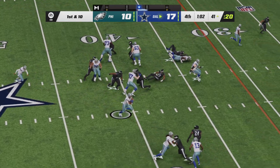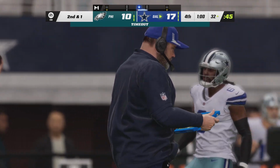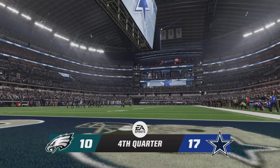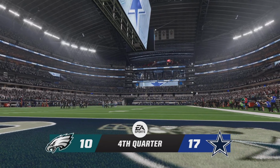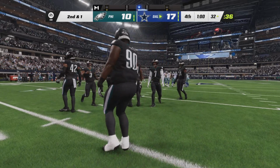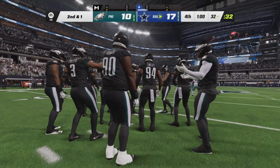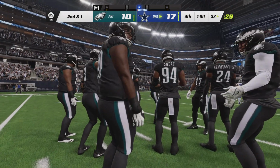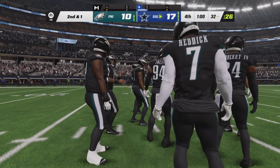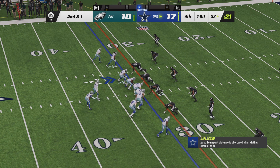They run straight ahead here with Pollard. And he's tackled a yard short of the marker. Good gain of 9 on first down. Now a timeout called for by the defense as it comes with exactly a minute to go in the football game. Another yard would probably put this thing in the books. It's second and 1.